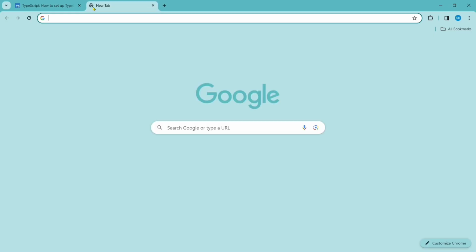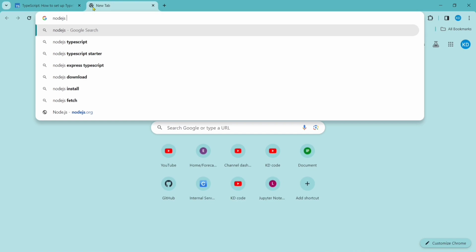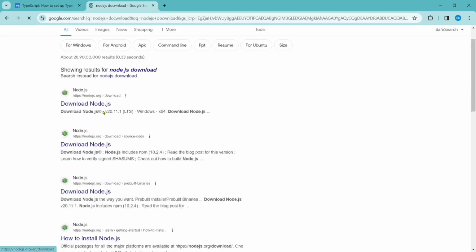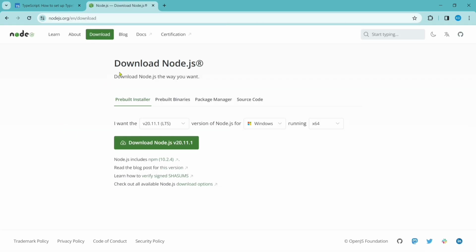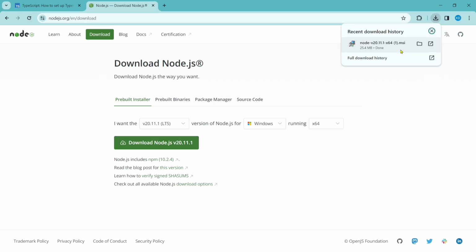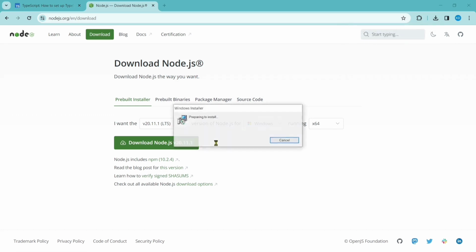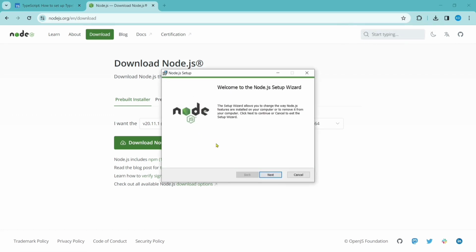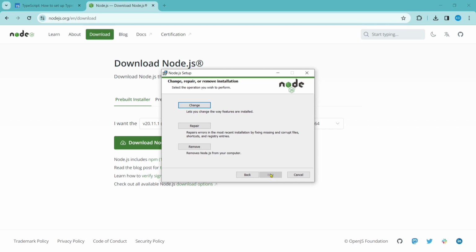So let's go to the Node.js website. Node.js, download. Click on the first link. You can click on this button to install the latest version of Node.js. You can double click on this MSI to install Node.js. In my case, I have installed Node.js already. You can click a few times on the next button here, then you will get Node.js installed in your system. Yeah, it is already installed, so it is showing like this. But in your case, you can just click on next and then install. That's it.